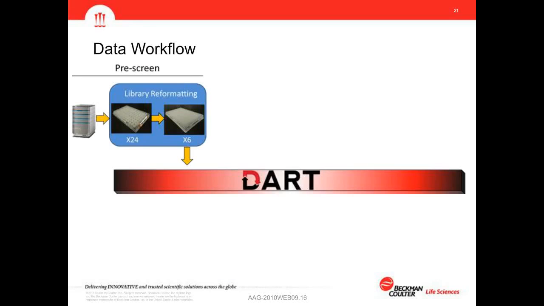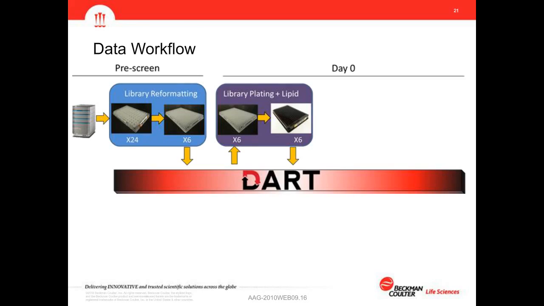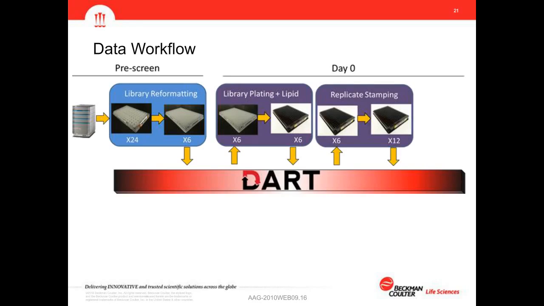So moving forward from that, now that we have this information, there are additional processes that the library plates obviously undergo. When the library is brought back onto the system and the barcode is scanned, that additional information about the microRNA is accessed from the Dart repository, and as we transfer the libraries to the assay plates, once again that data is taken forward throughout the process, as well as brought back from the Dart repository during the replicate stamping. So that information is now present on our 12 assay plates. And when cells are added, that additional information gets added as well.